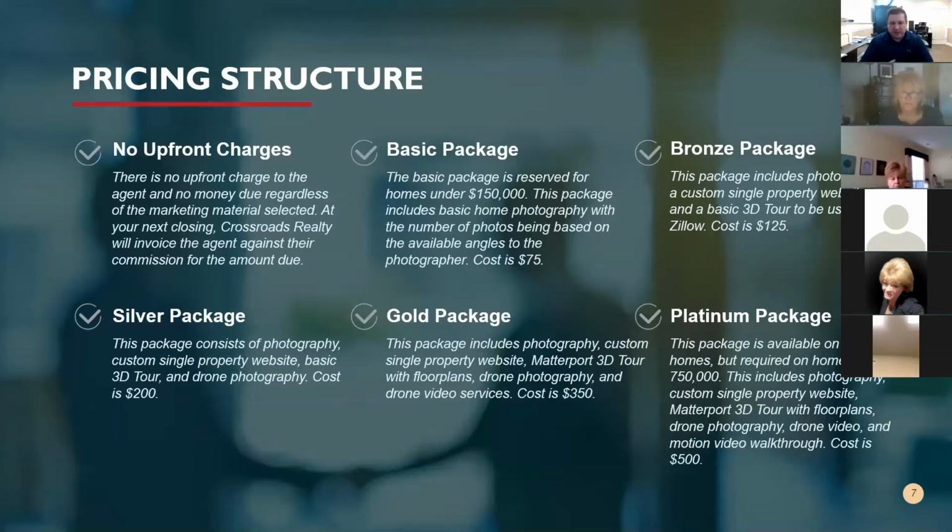And then as we step up into the gold package, it includes photography and the single property website. We step up from the basic 3D tour, which is done with the Ricoh cameras, up into the Matterport camera. The Matterport is an extremely expensive laser imaging camera. So it not only takes photography of floor plans, but it does your laser measuring.